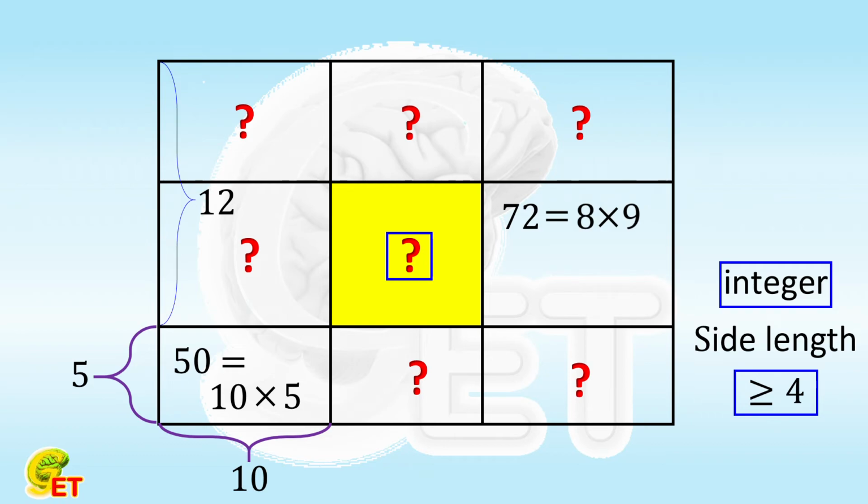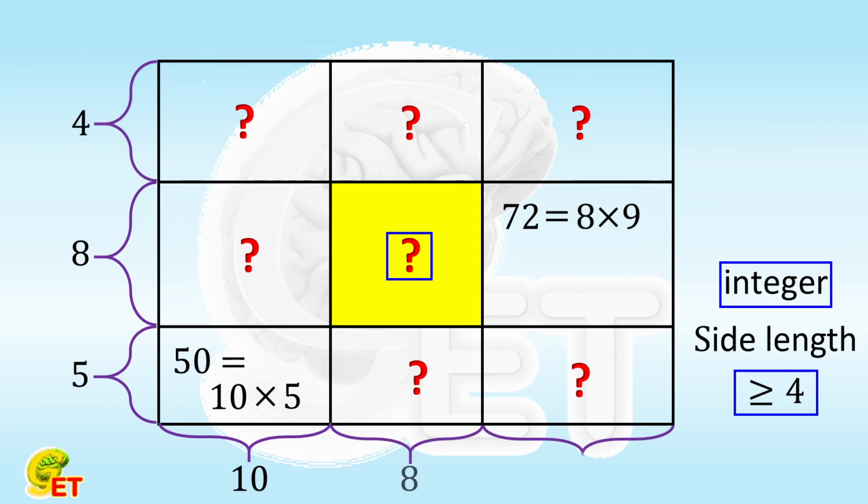Let's go back to the summation of the heights of the top two rows, which is equal to 12. The height of the first row is not shorter than 4, so the height of the second row is not longer than 8. So it can't be 9, but only 8. The height of the first row is therefore 4. The widths of the right two columns are 8 and 9 respectively. With the width and height of each rectangle, it is easy to find their areas.